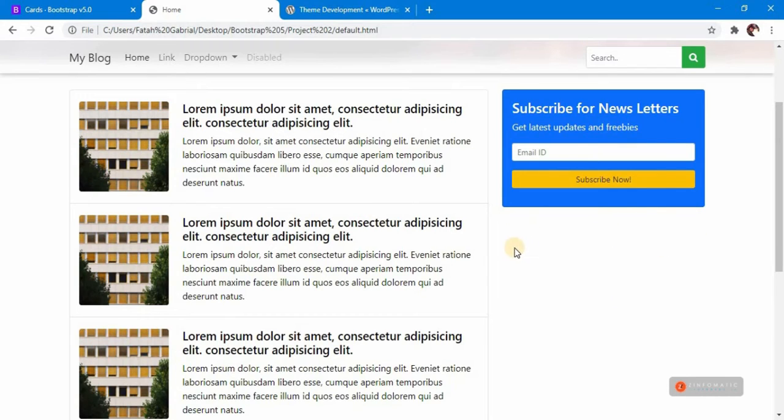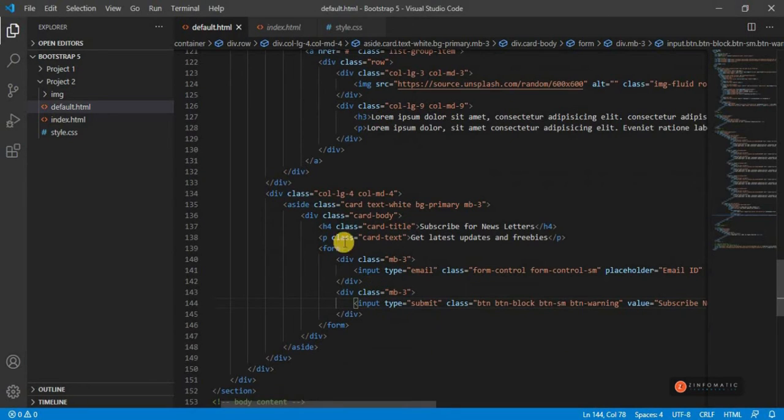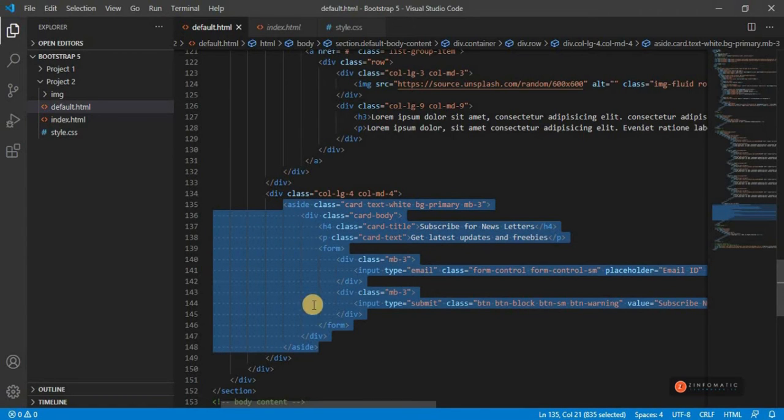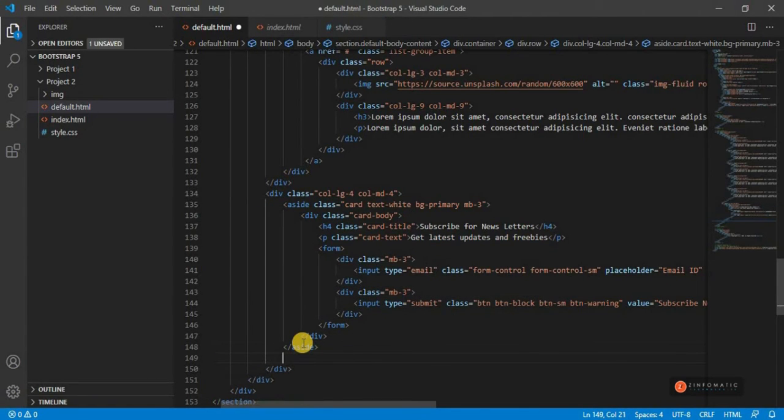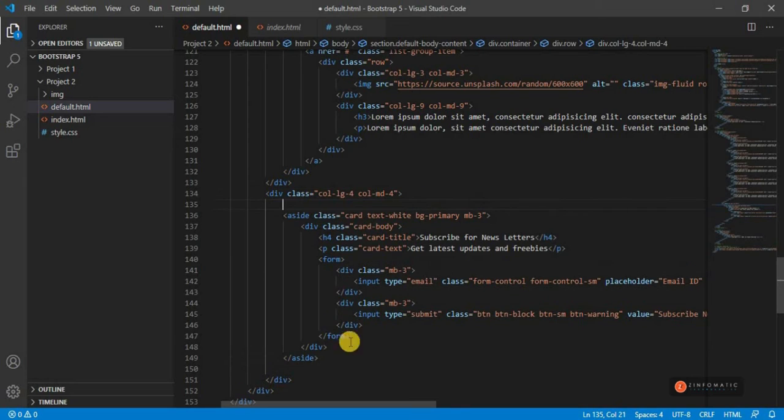and the next one we want the archive list. So we want to specify the archives for the blog, like how many days the posts have been posted and which year does which post have. So let's get back to our code, and right after the aside, I'm just going to create another one. I'm just going to use some spacing.